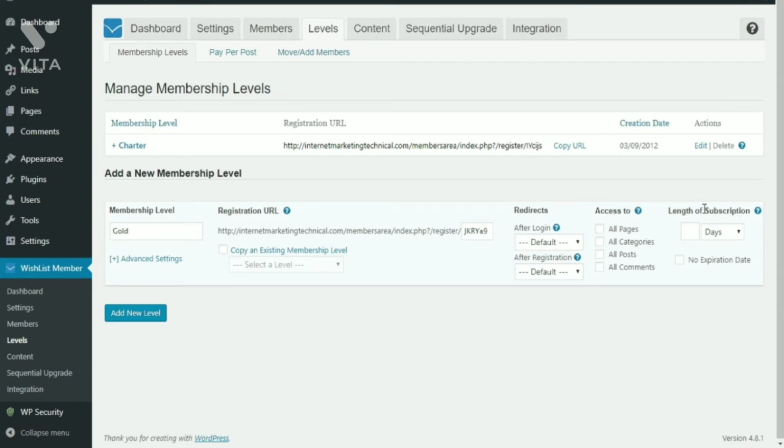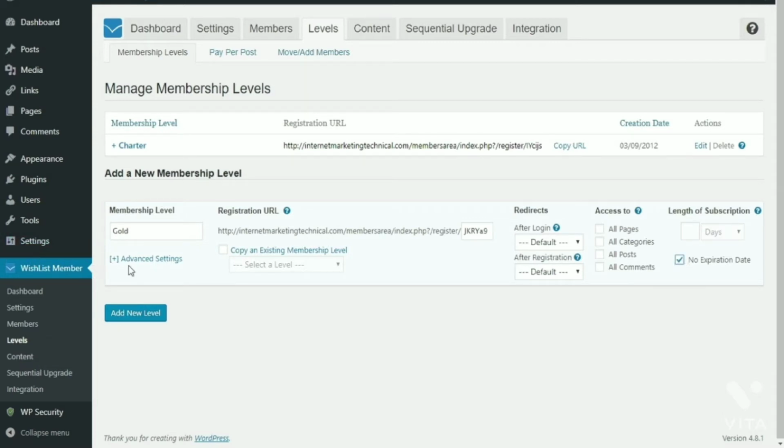Moving on is the length of subscription. If you are doing a monthly membership site, then it will make sense to put in every 30 days. When the payment does not go through, the membership will expire by itself. You must set this up with your payment process, which you can complete through the Integration tab, which will not be covered in this video. Alternately, if this is going to be a lifetime membership where your customer pays only once to have access to your membership site permanently, then you'd want to opt for the No Expiration Date.